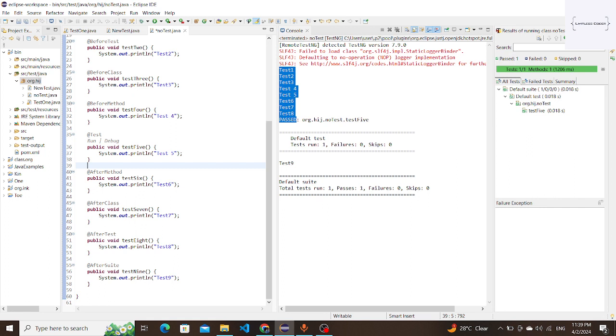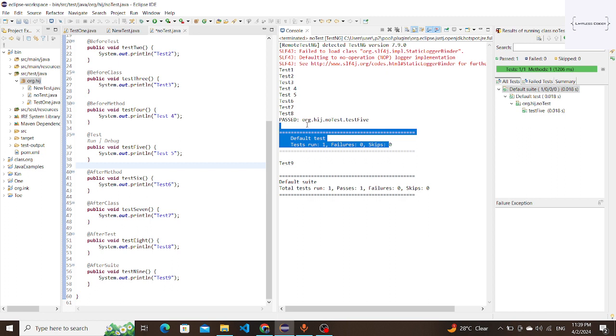Running tests in TestNG: once you have written your test cases, you can run them using TestNG. You can run tests from your IDE by right-clicking the test class or your method and selecting the option to run TestNG. Here you can find the debugging and run options in the test class or in the test annotations. Now analyzing the test results, you can see how many tests have passed and how many have failed. Here you can report it easily.